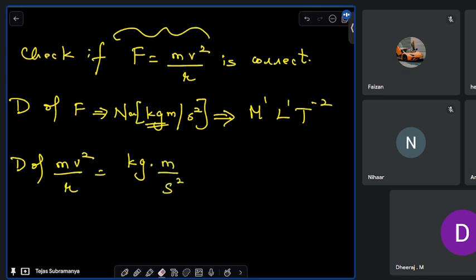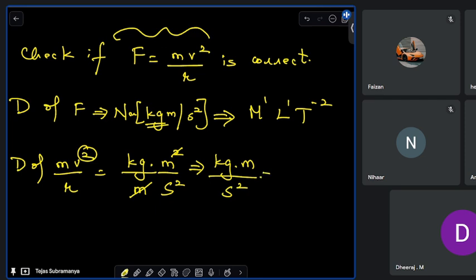Oh, wait a second. My bad. First of all, V is meter per second. Since it has a square on top of it, I'll put 2. Divided by R, meaning some kind of radius. Radius is again meters. Okay, this is my answer. But I can cancel meter square and meter. After cancelling, the answer becomes kg meter per second square. I'll write the dimension formula for this. MLT first. Kg meaning mass, M to the power 1. Meter meaning length, 1 in length, and time minus 2. Now check. Are both of them correct?